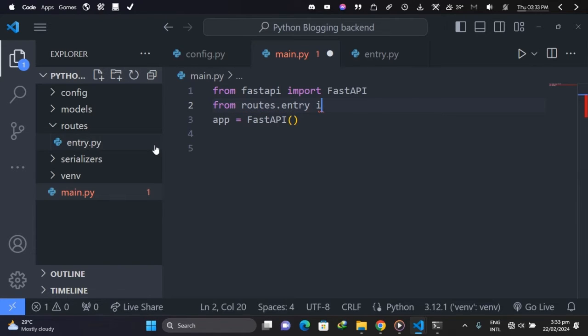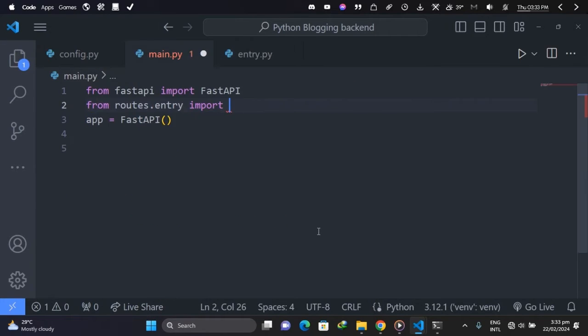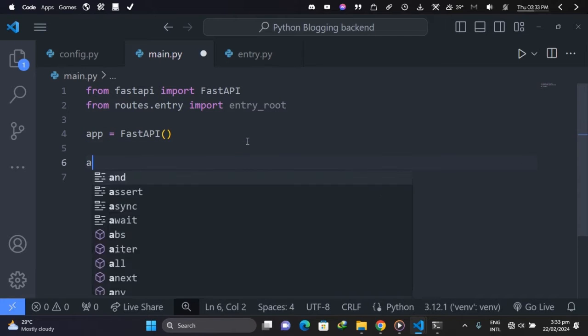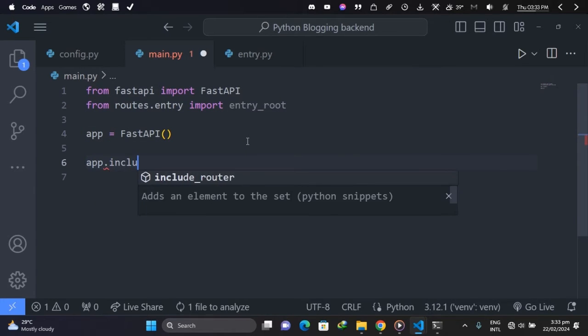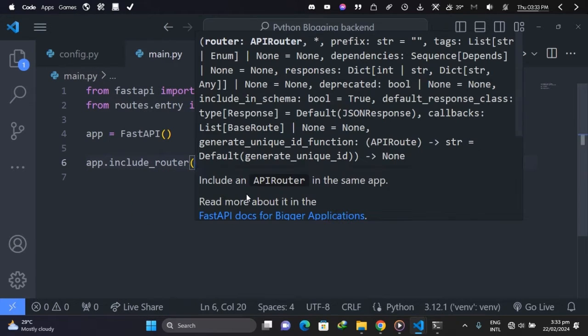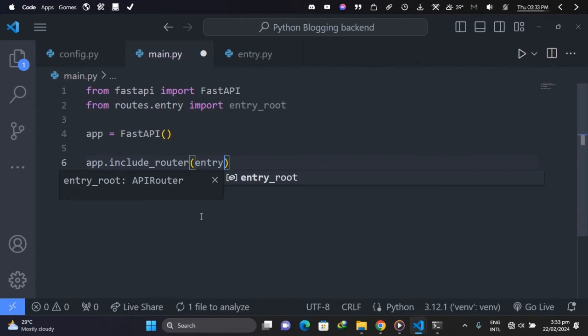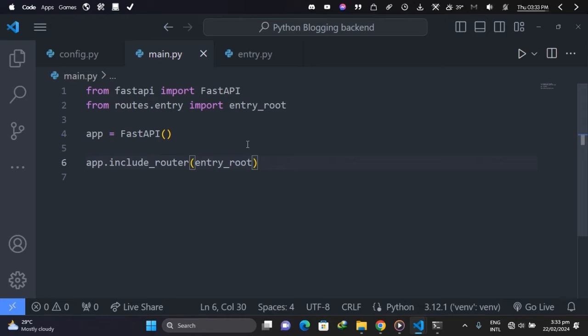Then you write import, and I'm importing the entry root. Then I can come down and use app.include_router to include this route over here. I'll wrap my entry_root, entry underscore root.